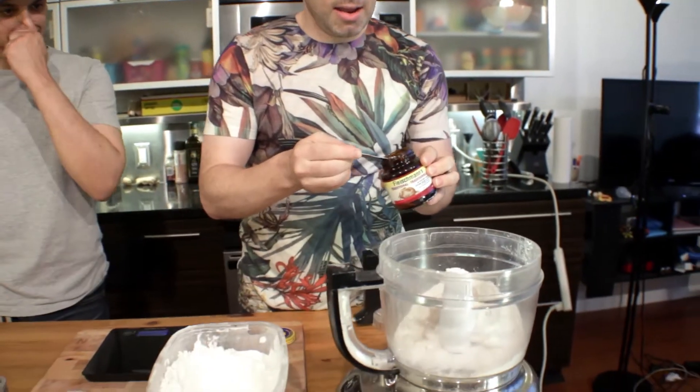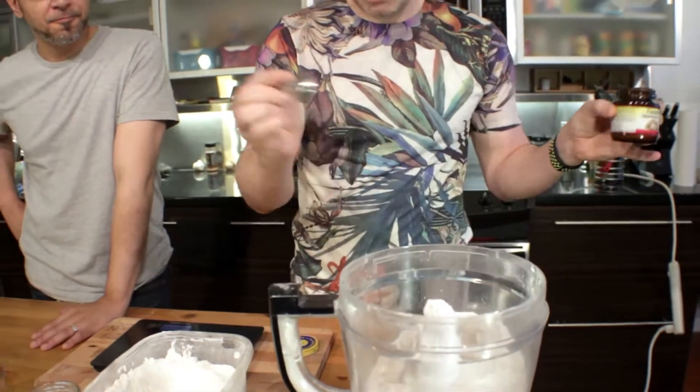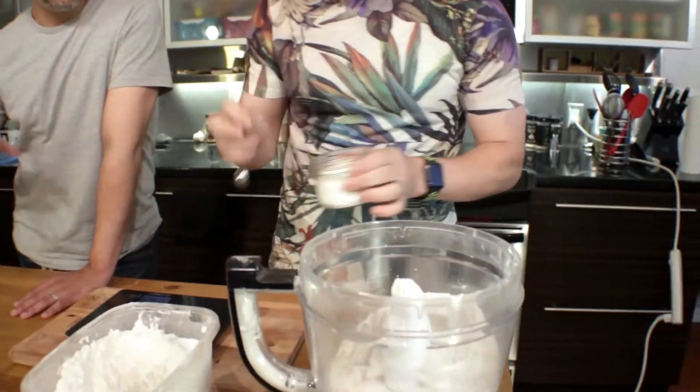We need yeast. We're gonna add all of our yeast at this point, which is one and a half teaspoons. I don't have a half measurement, so even that's not that precise. We're gonna add half of our salt — this ultimately calls for two teaspoons and I'm adding one teaspoon right now. The next teaspoon is going to come in the next stage, which is after we've made a pancake sponge and left it for 12 hours to form the final dough.